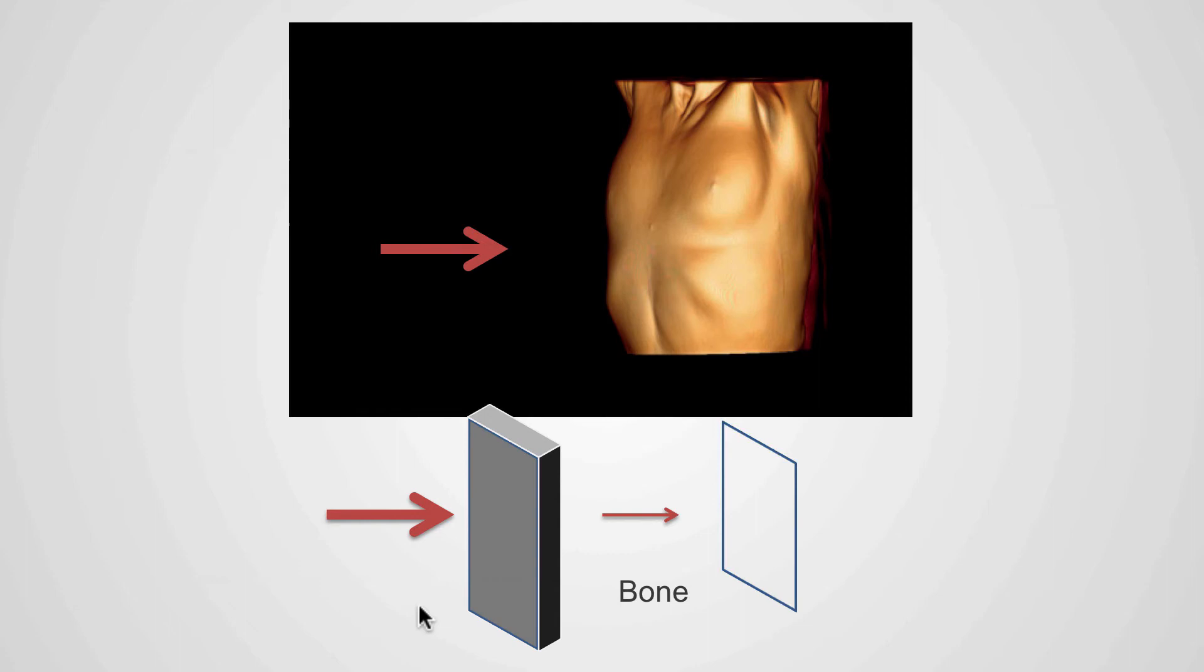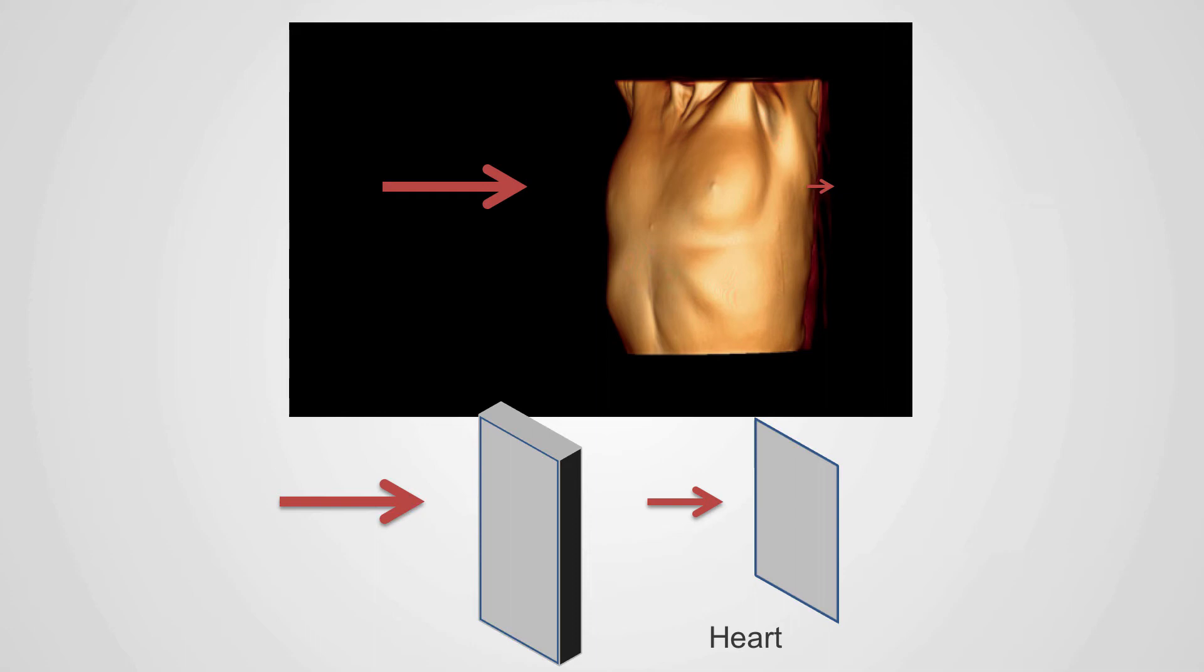How does this look like in practice? In the human body, if the x-ray beam encounters a very dense structure such as bone, most of the x-ray beam will be absorbed and the resulting image will be white. If however, the x-ray beam encounters soft tissue density such as the heart, less of the x-ray beam will be absorbed and the resulting image will be gray.